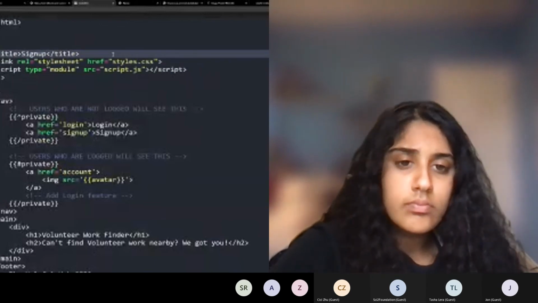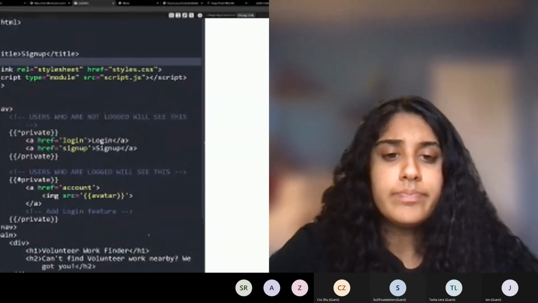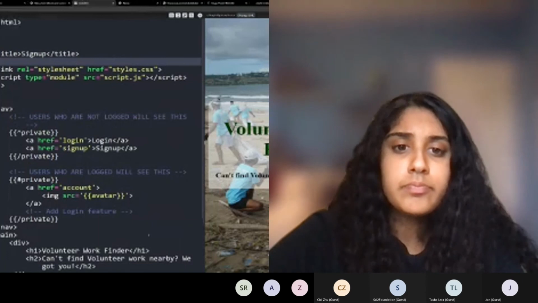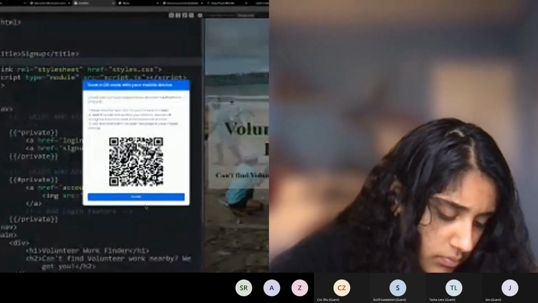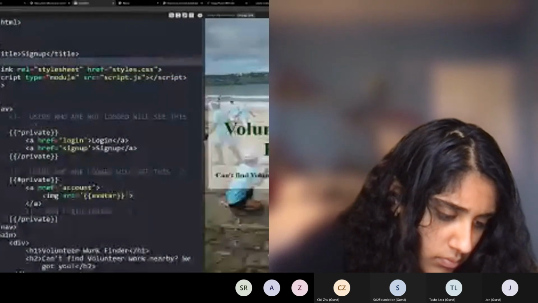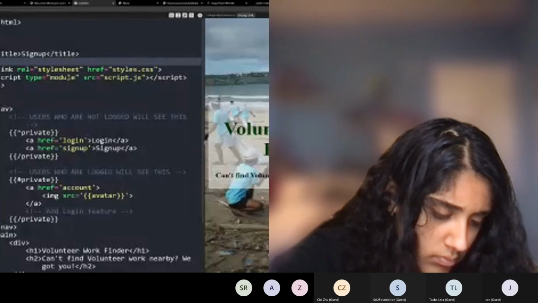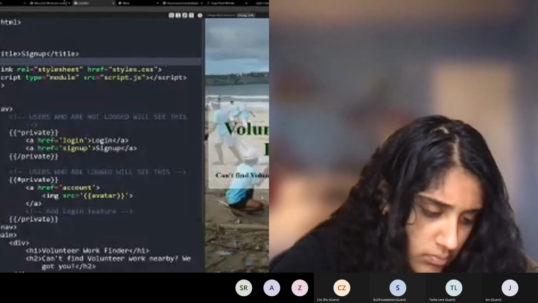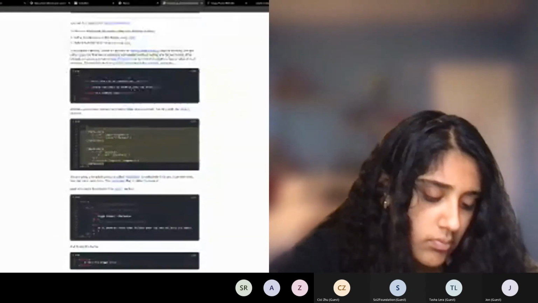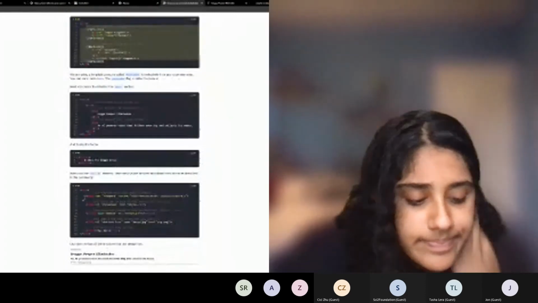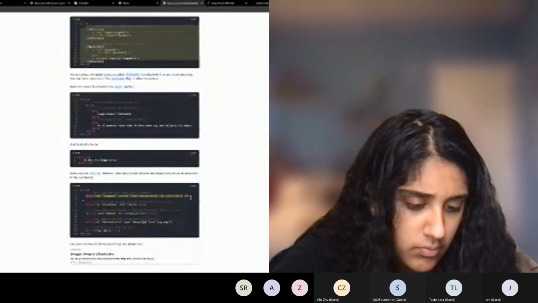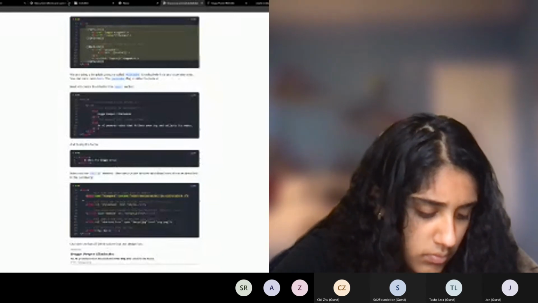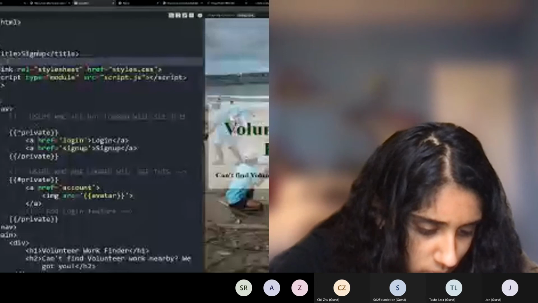In addition, if you ever want to use your website on your phone, you could go up here to the QR code, and use this QR code link and just scan it with your phone. But when you move your website onto mobile, it sometimes gets messed up. Something to combat that is the meta tag, which adjusts the scale of your website to fit your viewport. So I'll just add that in.